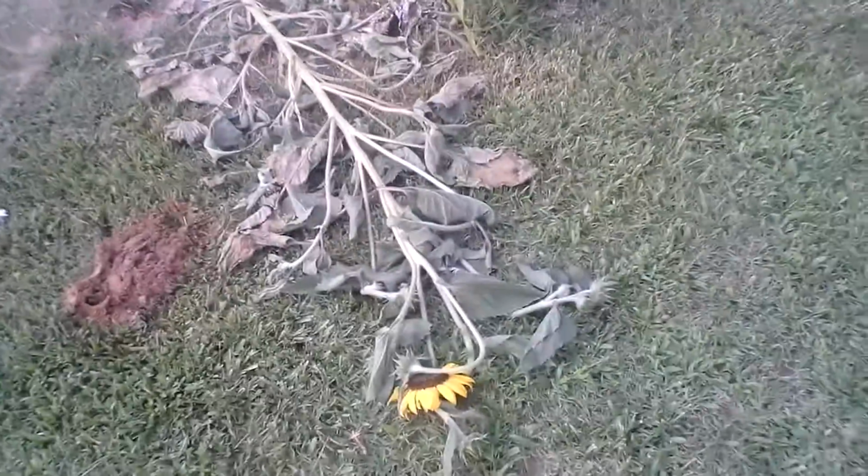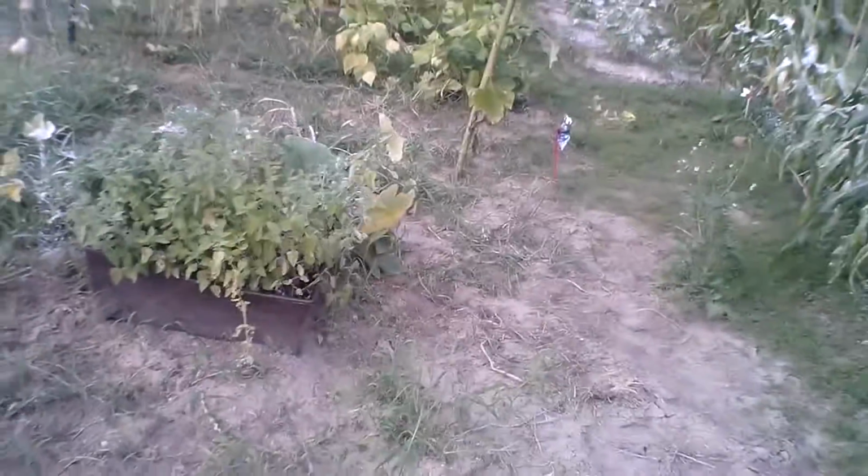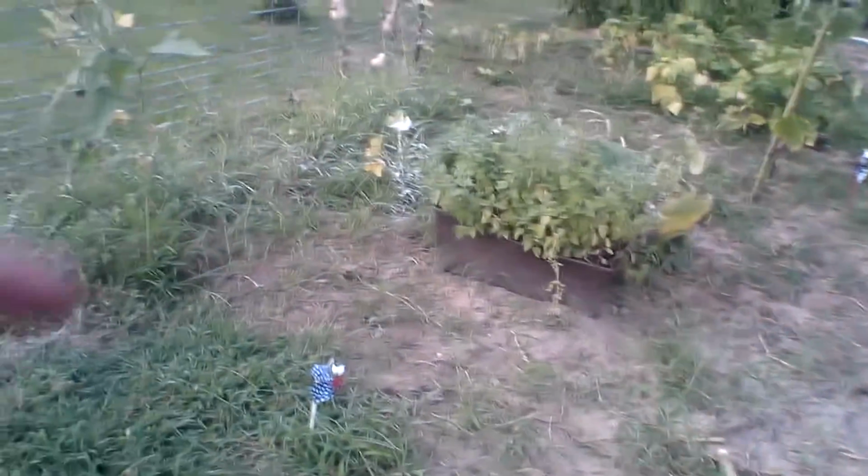But look what my dadgum ducks did. They knocked over one of my sunflowers with their horse playing. They knocked it over. Now it still has the root in the ground. It didn't completely break off, so I'm going to leave it there, and hopefully it'll raise itself back up. If not, I'll go ahead and chop this guy out and get it out of here. But if you recall, last time we looked at this it was full of zucchini. Now it's just a barren wasteland because all of my vines rotted. With all that rain we had, the vines just rotted apart and broke.